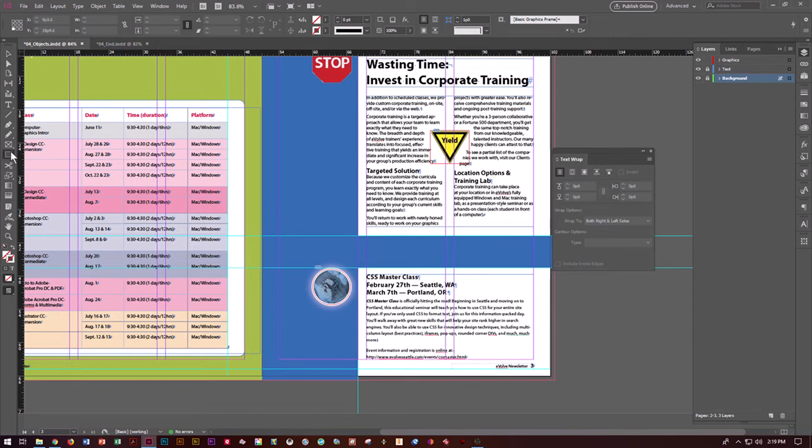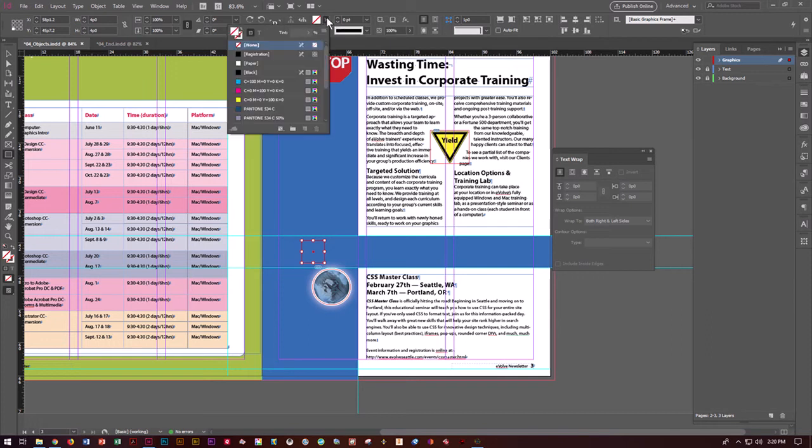So I'm going to go ahead and grab my rectangle tool, not my frame. And you'll notice it's saying, no, you can't draw here. So I want to make sure I'm on my graphics layer. I'm going to hold Shift so I can get a perfect square, and I'm going to drag it out till I've got about 4.0. I'm going to let go of my mouse and then my Shift key. That way it will not resize. I want to go ahead and go up here to my fill and make it white, which is paper.